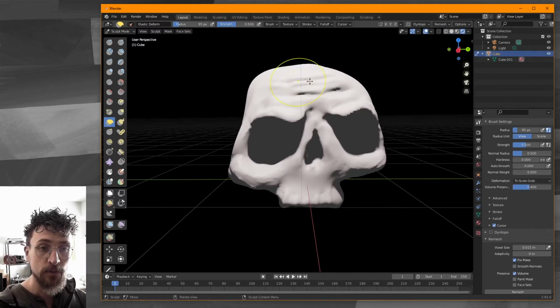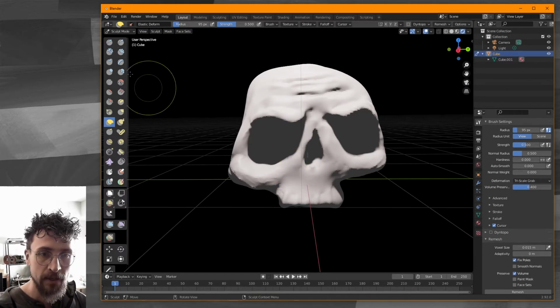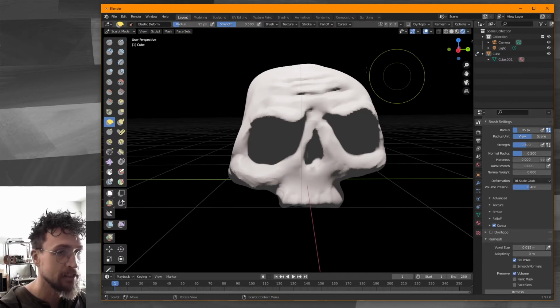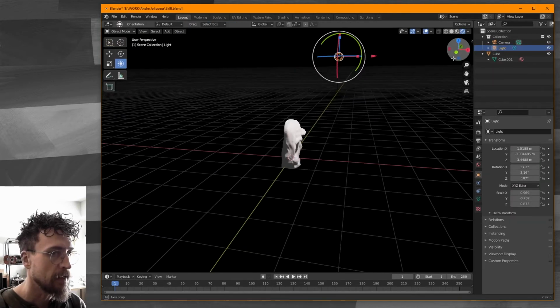All right, let's do a tooth. We'll do one tooth, and then we'll multiply it a couple times, and we'll just give him some quick teeth. Let's see how quick I can do these teeth. I'm getting the hang of this now, which is nice. There's the light, I just can't see it.